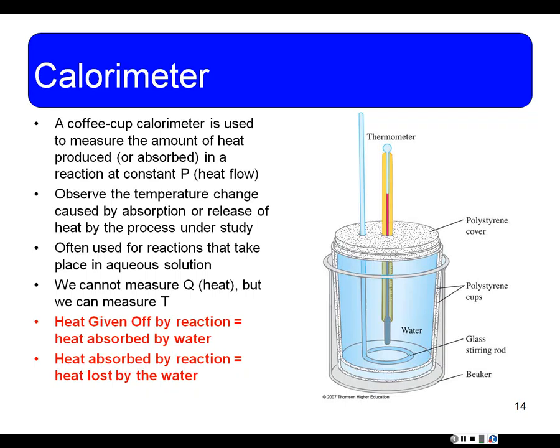Okay, so we're going to measure Q. Well, we can't measure Q directly, we measure the temperature change. If heat is given off by the reaction, then the temperature, as you already told me, is going to go up because the water is going to absorb that heat. And the opposite: if the heat is absorbed by the reaction, then the temperature is going to go down and heat is going to be lost by the water. One more thing here, let me explain this.